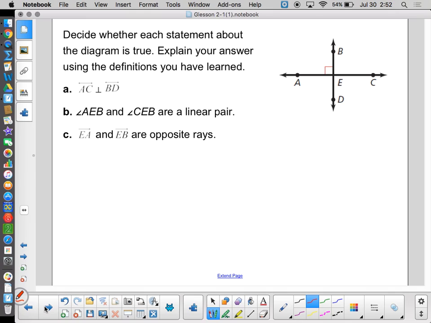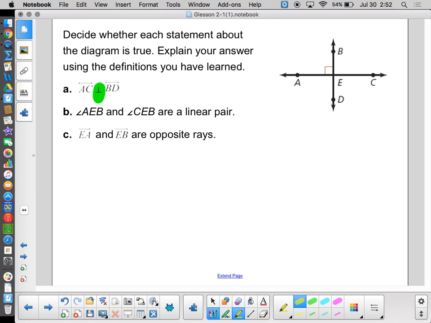All right. Now, logical statements and diagrams. Let's take a look at a diagram. What can I conclude based on a diagram? I talked about this at the end of last chapter. Can I make a conclusion? AC is perpendicular to BD. Well, the definition of perpendicular, as you probably have learned in the past, is that lines are perpendicular if they intersect to form a right angle. We may not have seen this symbol before, so that symbol may be new to you. This little upside down T symbol means perpendicular to.